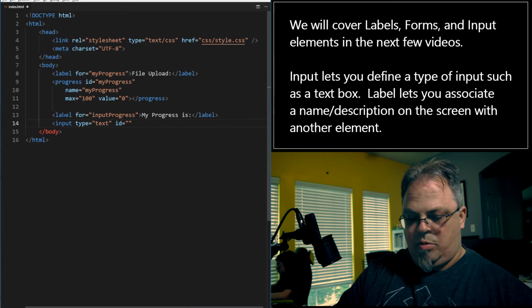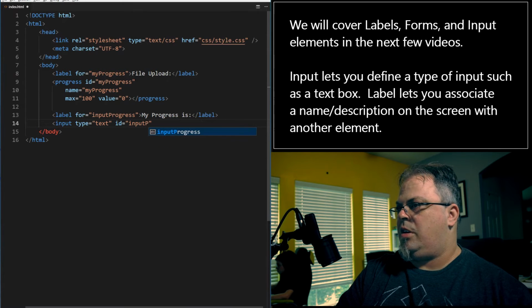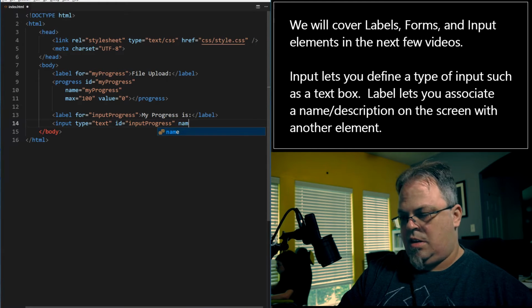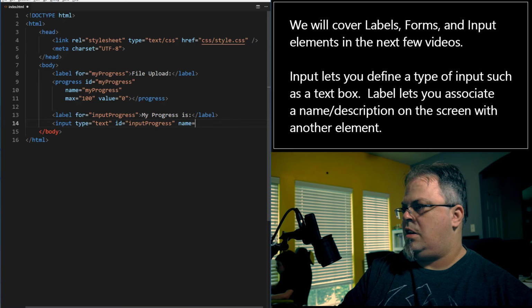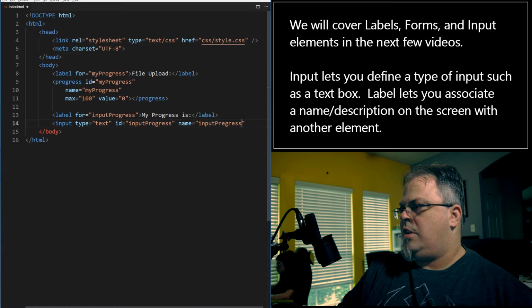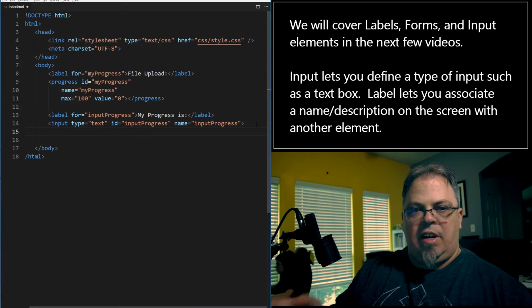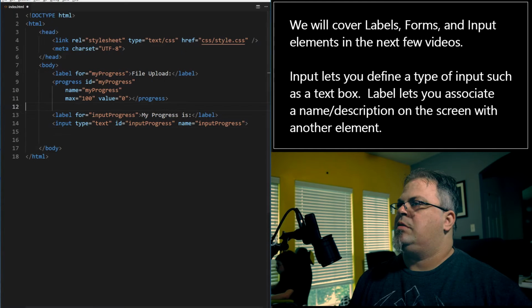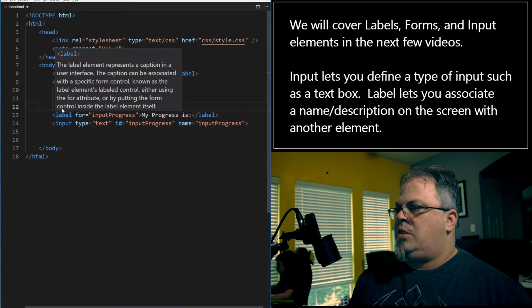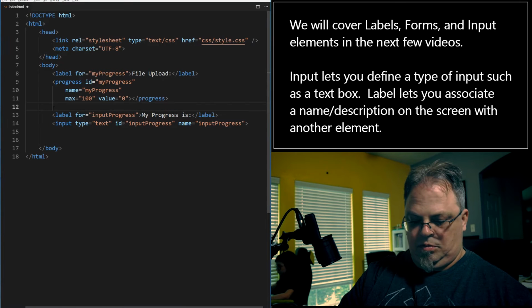As you can tell from my label, I'm going to call it input progress. Can't spell today. All right, so I have a label, I have my input box. So it's all scrunched up on one line. Let's go ahead and add a div to it. Let's make it drop down to its own little section.